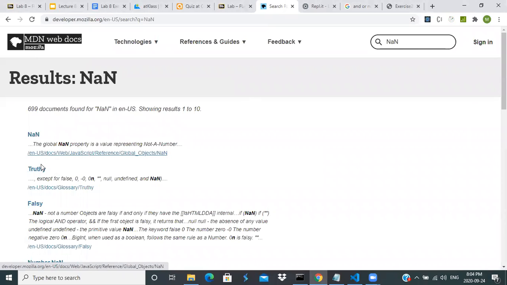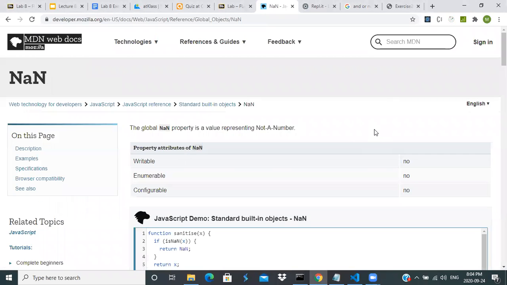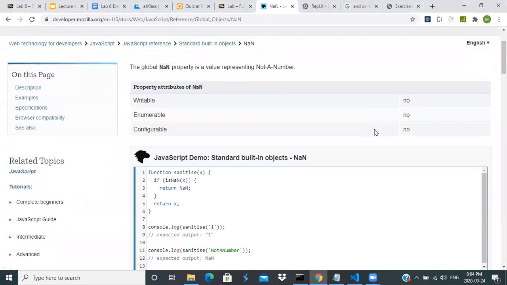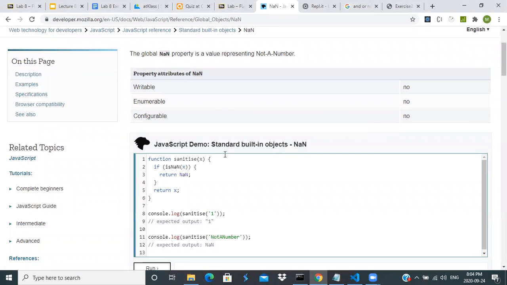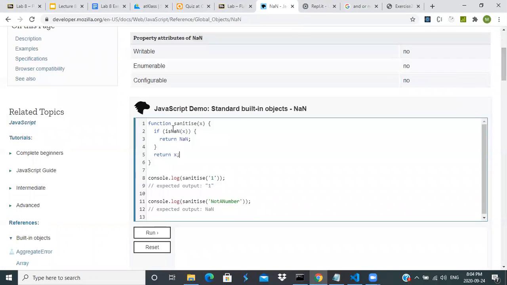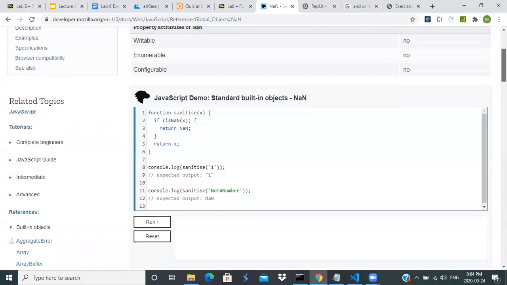So you'll see it goes into truthy and falsy numbers. NaN, the global NaN property that represents not a number. So it is actually a built-in object called NaN. You may throw it out there to say that, if something happens, maybe I tried to parse something that failed, or I tried to do some calculation against something like a Boolean value, maybe something like that happened.